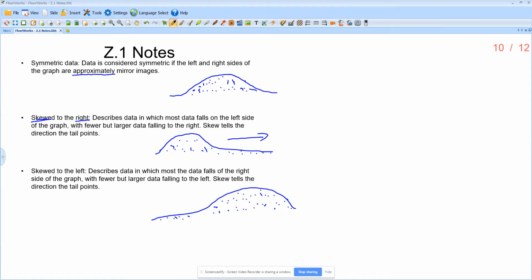Understanding the idea of a skew, we'll get into how that really helps us, but it's a way of describing the overall trend of data. If I'm to look at something like test results in honors pre-calc, what I'll often see is something that's skewed to the left. Because that means that I have tons of grades that are, let's say that right here was a 60%. I have tons of grades that are above a 60%, and then I've got a couple that are not quite there.